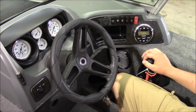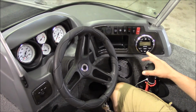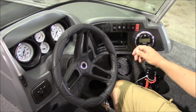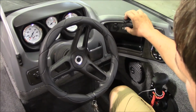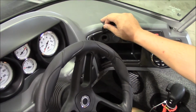And then another option we put with all of ours is the stereo option, which they changed the brand they're using this year for 2017. They're using the Kicker brand, which is a well-known brand, and it looks better on the dash as well. But it basically does the same features that your smartphone will Bluetooth right into it. And then of course you still have your USB port option here and the MP3 jack as well. And then the slot next to it's just your normal 12-volt outlet.